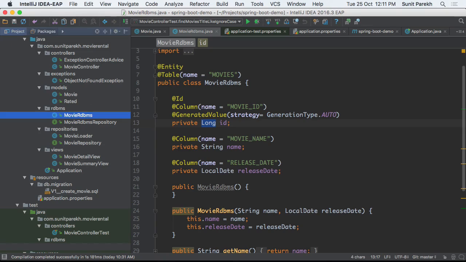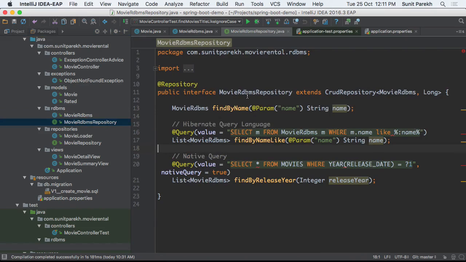Okay, so the main purpose of this repository class is that generally our queries are not simple like find one and all that. We need different options. One option is I want to use HQL, which is the Hibernate Query Language. So you create your method like this, or just declare a method. There is a parameter there. On top of that, there is a @Query annotation which is provided by the Spring Framework. When you use this annotation, you can specify the whole HQL here. This HQL can be as big as you want.